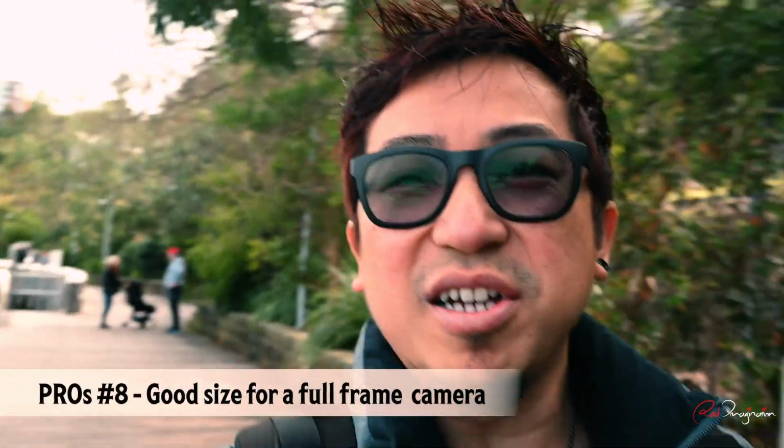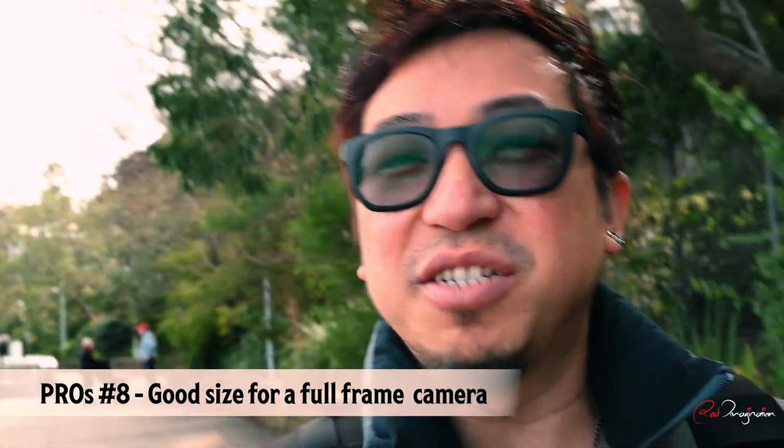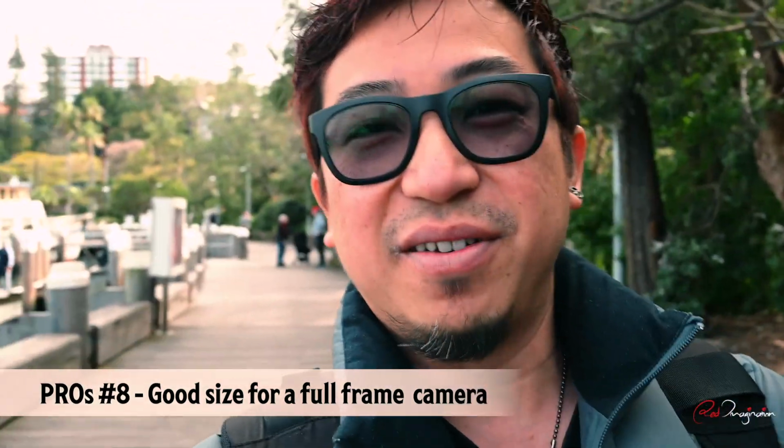I must say, the size of this Nikon Z5 has to be the winner too. Z5 is similar to Z6 and Z7 as far as the body size, but when you pair it with this kit lens, 24-50mm f4-6.3, this camera is really compact, really small, about palm size. There's no excuse for you to not carry this camera wherever you're going for traveling. That's another pro.